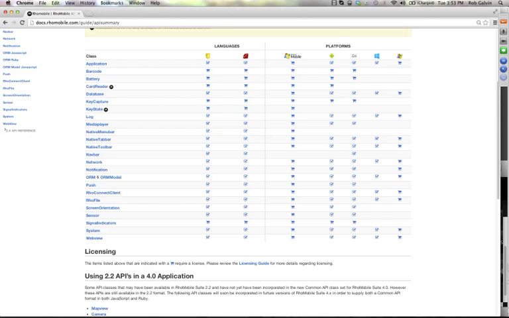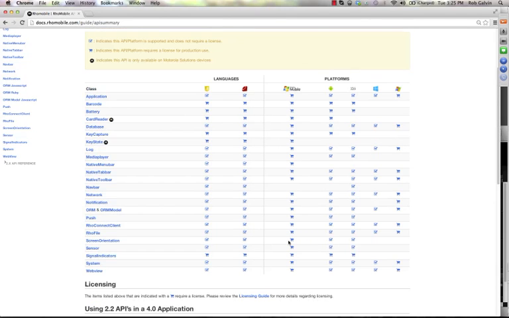You can see that some of them, indicated by the shopping cart here, require a license. You'll say, well, how come everything on Windows Mobile requires a license? Well, anything that's running Motorola WebKit requires a license, and that's what we use on Windows Mobile. But for the other APIs, you'll see support on the different platforms at the API level.